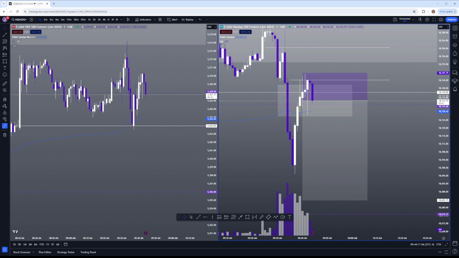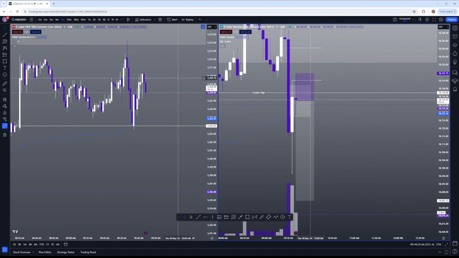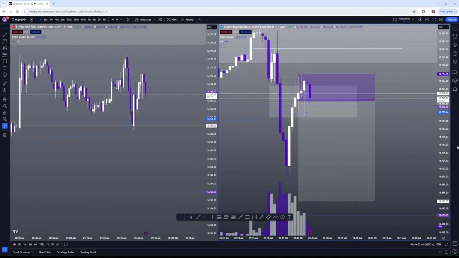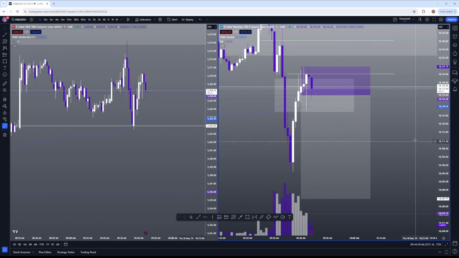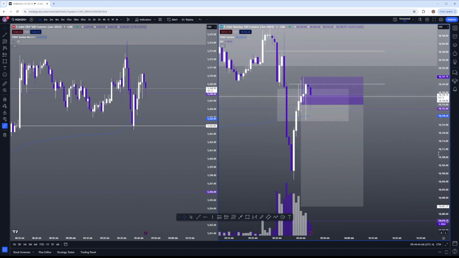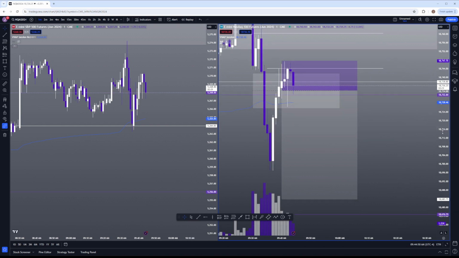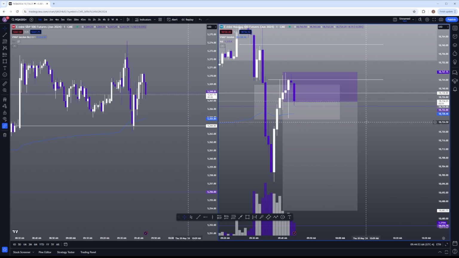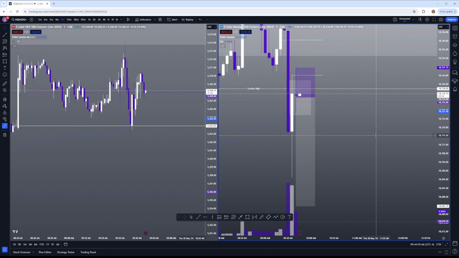Again, if you want to get out, you can get out at break even if you don't like this trade. I'm willing to give this one a chance still. We just got to push through VWAP here. Still struggling here. We're about to close on this 5-minute candle. I do like how this 5-minute candle is going to close. Be nice if this one closes red.